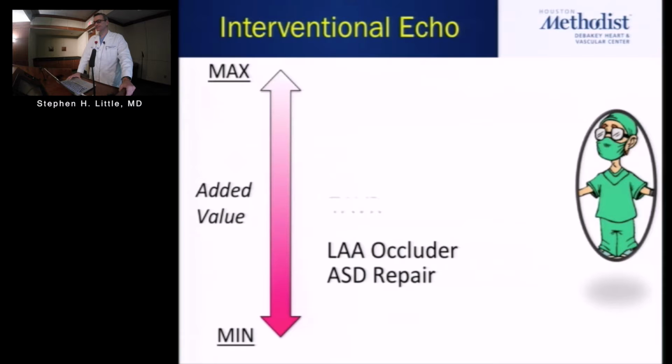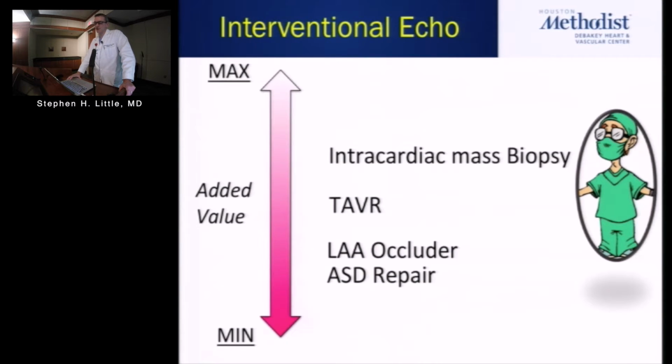TAVR is debatable, and I'm actually in the midst of an online ACC debate, and the title is Routine Use of TE for All TAVR. Some say yes, I would say no, but select use of TE and 3D TE for TAVR absolutely. It depends on the patient risk and any evident complications. Intracardiac mass biopsy, this is something we have some experience with. When they want to put a bioptome into a right heart mass, showing them that bioptome in 2 dimensions is very helpful, and we've done maybe a dozen cases like that.